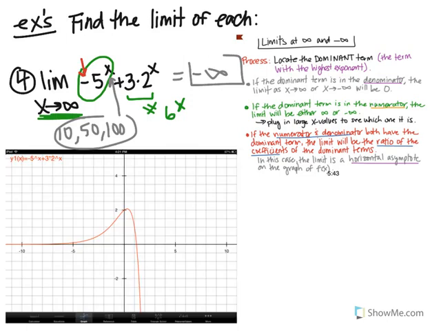So when I look at the graph, as x approaches infinity, so as x gets bigger and bigger and bigger, here's positive infinity, our graph is going negative. So that's how you have negative infinity. So a graph will tell you everything. If you go ahead and put it in your graphing calculator and graph it, you can find any limit at infinity or negative infinity just by seeing where the graph's going.